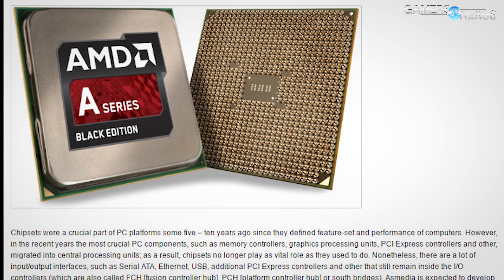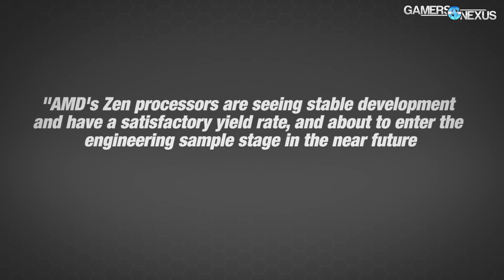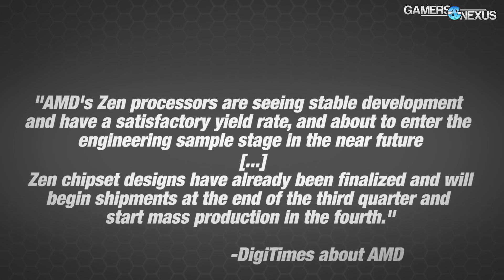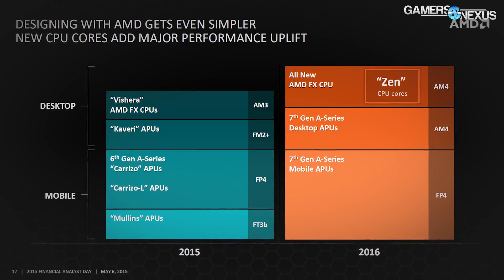The real story here is actually the chipset's readiness to hit market. According to AMD's statement to Digitimes, the new Zen chipset should be ready and hitting production by quarter three, and will be in mass production by quarter four. This coincides with earlier predictions that Zen AM4 motherboards and the Zen chipset will be available by quarter four this year, including new Zen CPUs like the FX CPU, which is getting a revival with Zen.